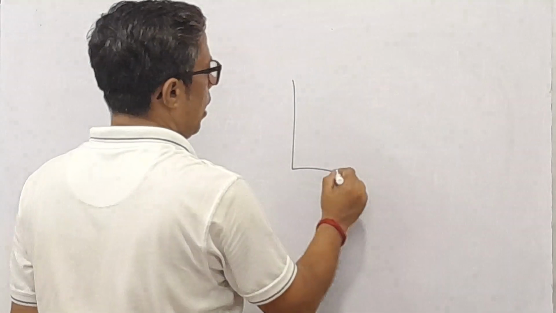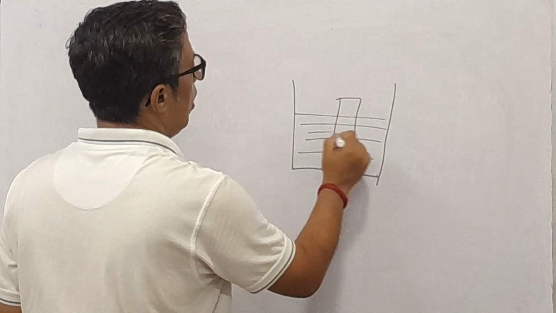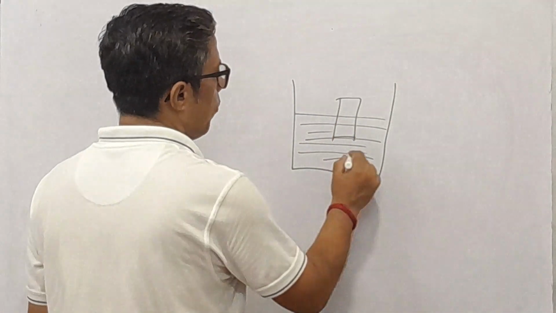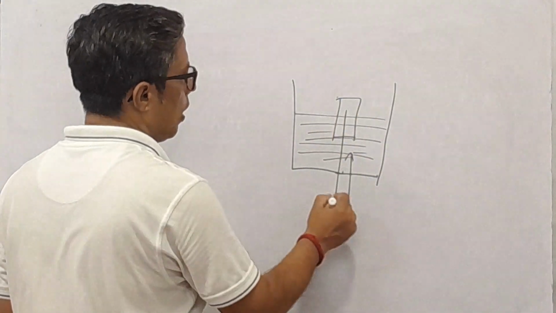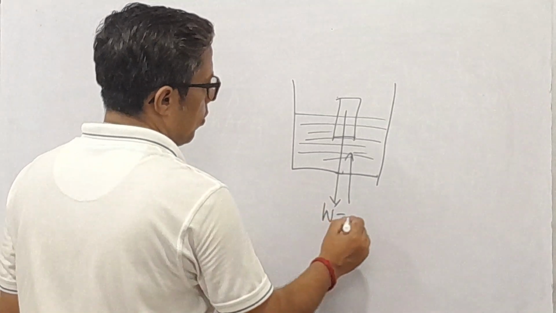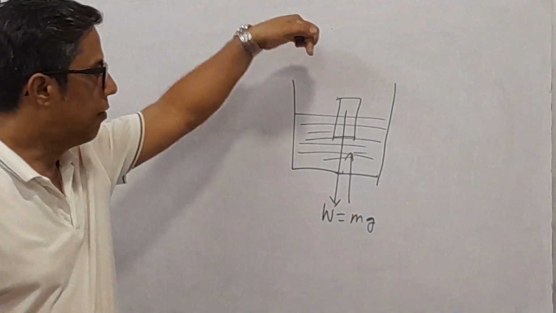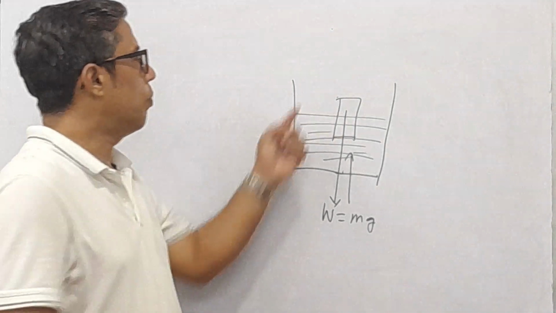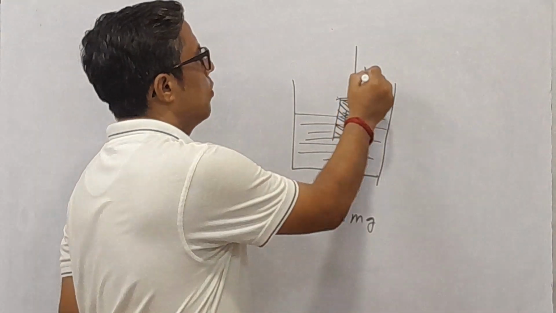Now next is the upthrust. Let's see what we will be receiving there. If this is a liquid, and you have some object here, what happens to the force? The liquid is giving an upward force, an upward pressure on this object, and this object gives a downward force, that is weight equal to mg. Whenever we take an object inside the liquid, it gives a downward force. Weight is equal to mg, the weight of this object, which acts downward like this.